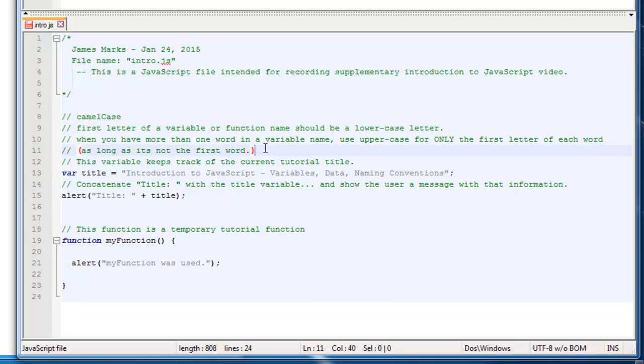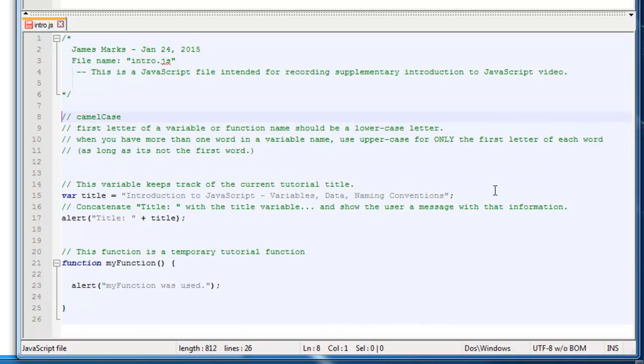You're quite welcome to look up what camel case is, and there's other ways of naming. I've seen people use underscores in between. I've seen people use title case where every word, including the first, starts with an uppercase letter. I've seen all caps. There's lots of different ways to name, but this is the current industry standard for JavaScript variable naming, and it's probably here to stay. I really highly recommend that this is the way that you name your variables so that when you share your code with other people, it's easy to read for them.